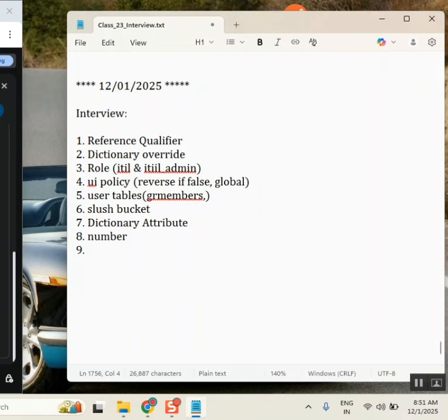If you got it from the previous instance, it will be stored in the remote table, which is sys underscore remote underscore update underscore set. So once you commit it, then what happens? It will go to the customer updates page, like the update source table.